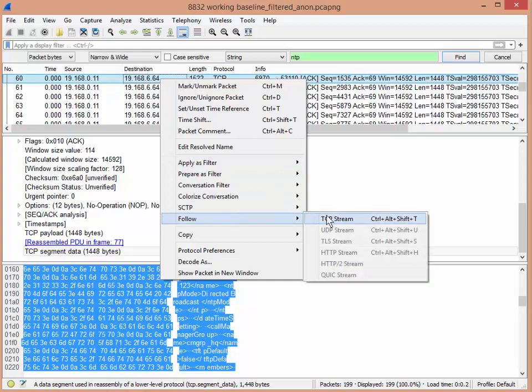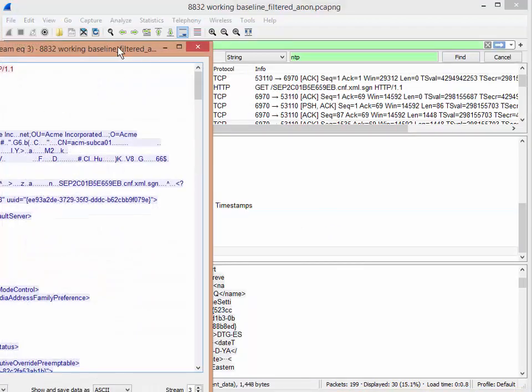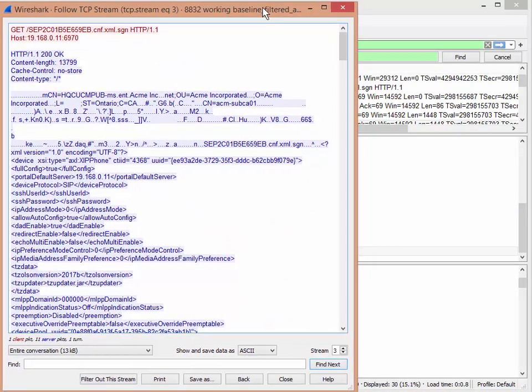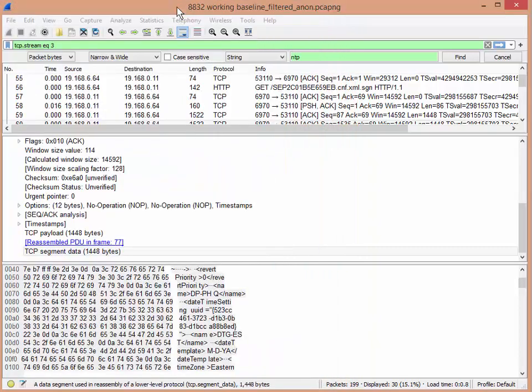Now this is helpful in this example for two reasons. One, it's TCP based, and the second thing is it's clear text. So I'm able to take a look inside of this packet. So TCP stream is going to rip off all the payload and it's going to give it to me in a nice little cute screen like this. So now I can see everything involved with this file. Now if I just move this aside for 1 second, back to the trace file.